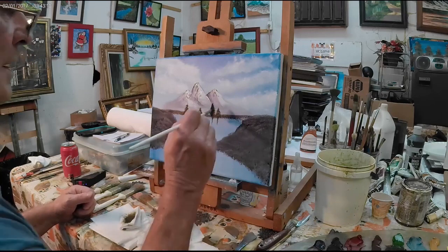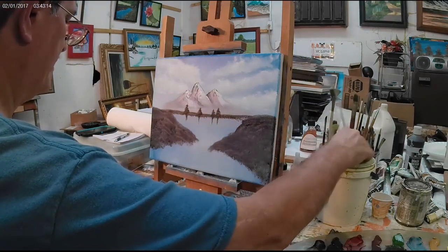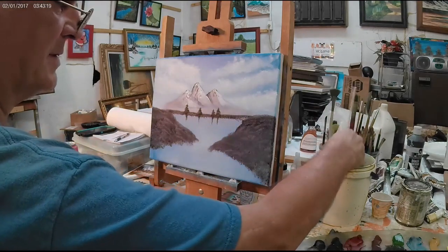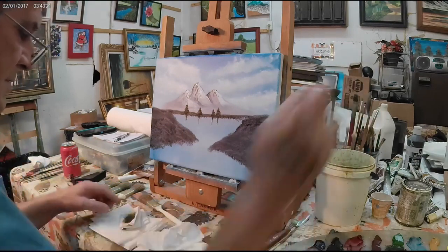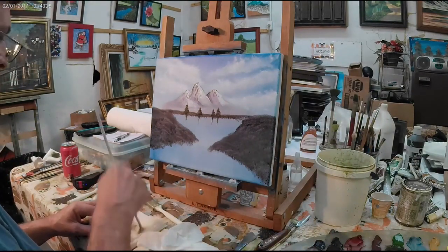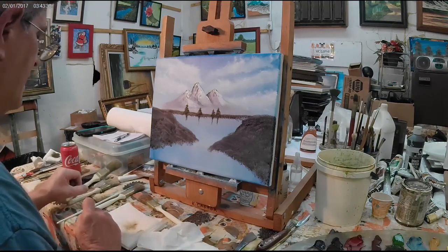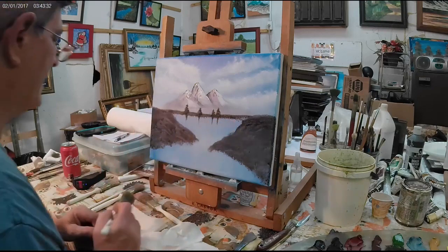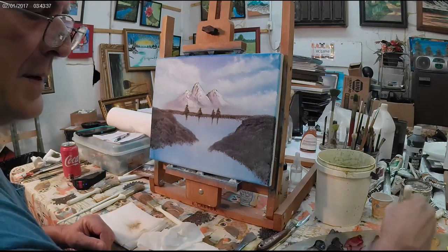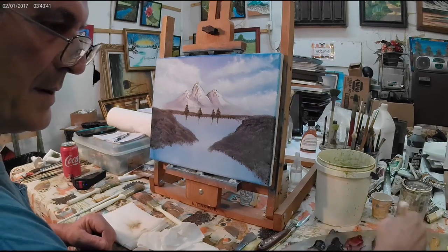Okay. Now, we've got some other foliage we're going to put back there. And usually this is done on a lot bigger canvas. I'm doing it on a pretty small canvas, so it's kind of changed the rules on me a little bit here. As far as what I want to do, but we'll give it a shot anyway. We're going to take a little bit of this darker green. We'll just load our brush real good with it. Some of this dark color, we'll put it right back into that green.